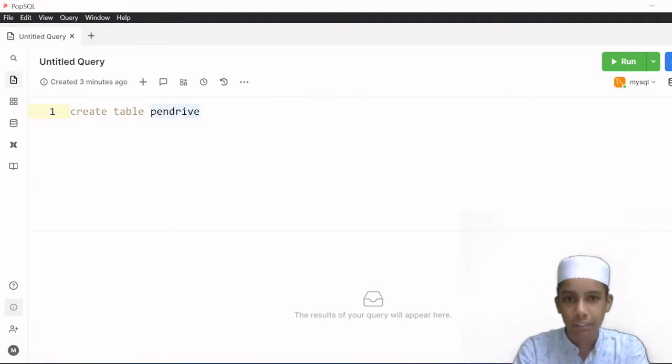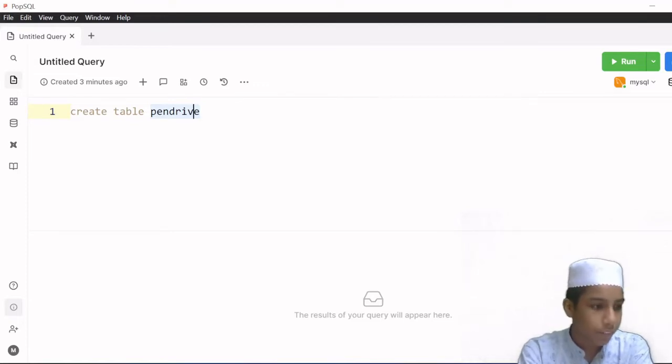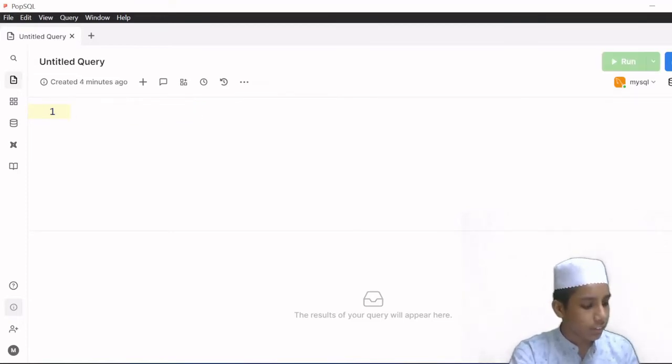If we write them in uppercase, then we can understand that these are the SQL reserved words.